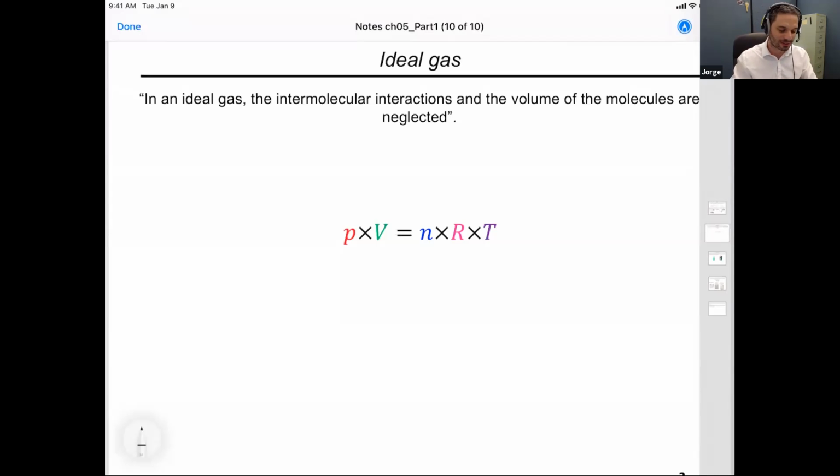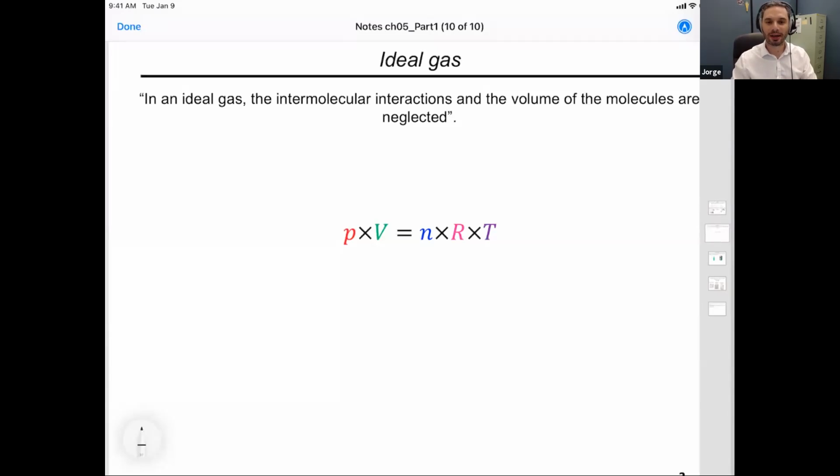Ideal gas is an exceptional situation that may happen if we force a little bit, but it's very useful to start studying something, but it's far from reality. So at some point, you have to correct your expectations and just deal with the problems, okay? And that's what we are going to do when we study the real gas. So let's start with the ideal gas, which is pretty simple and covers part of the observations.